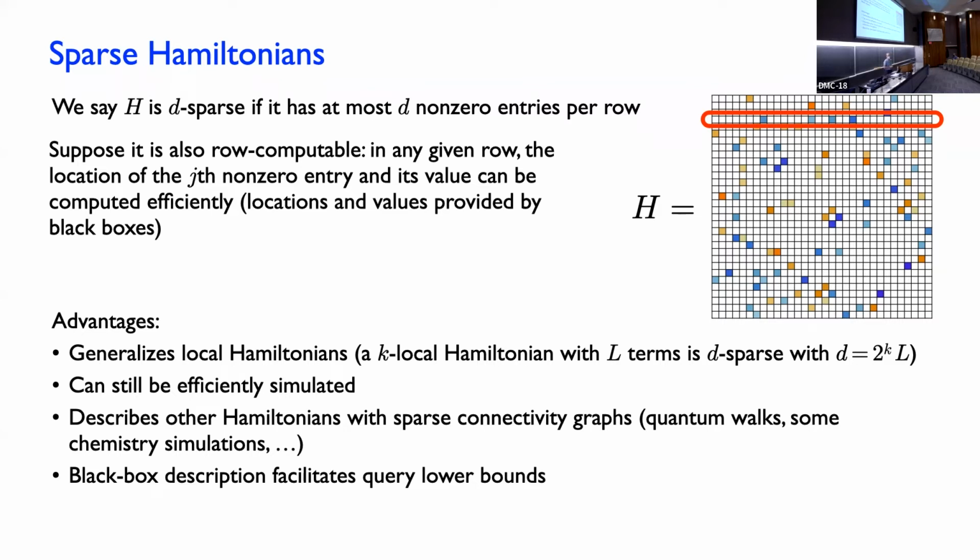Yeah, I think because you can imagine situations where you might have this sparsity and not locality, right? So for example, in some of these quantum walks on exponentially large graphs with low degree vertices. So every vertex is connected to not too many others. If you have some description of the graph that allows you to efficiently find what the neighbors are, then this is exactly the kind of Hamiltonian that you can implement efficiently. I think there also have been proposals in a quantum chemistry setting where you have a bunch of orbitals and you have an understanding of the overlaps for the Hamiltonian between these orbitals. Those are things that you can efficiently compute.